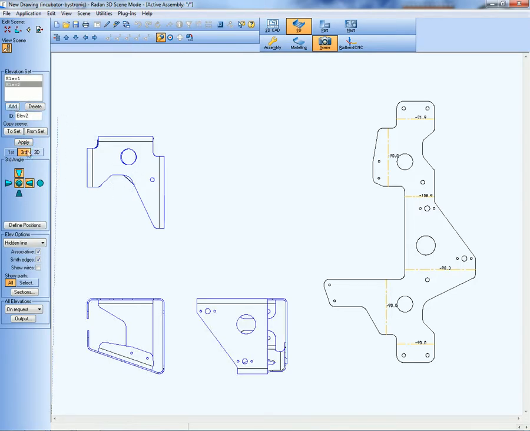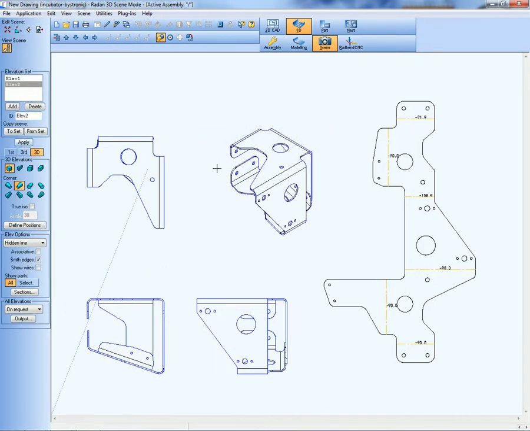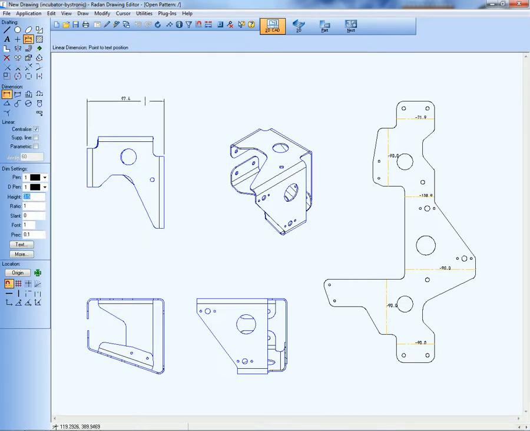We might also want to add a 3D view of the part as well. So here we've got an isometric view. Define the position of that. Let's put that in there. And press apply. Okay, so now what you're probably going to do is add some dimensions for the production guys. So let's put some dimensions on here and we can add this information.